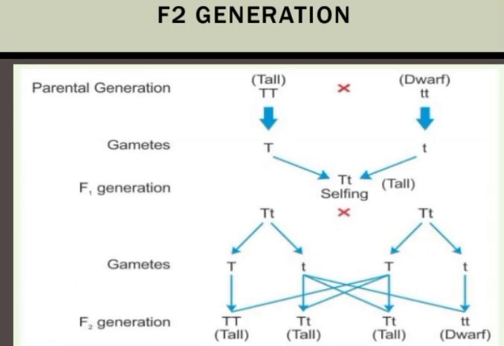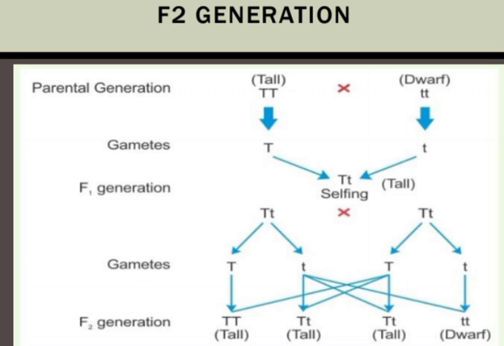So as you can see here, the parental generation has two parents, homozygous parents with contrasting characters, capital T and small t. When we cross them, we'll get our F1 generation with genotype capital T small t. To get the F2 generation, we have to self-pollinate the F1 generation, or we have to inbreed the F1 generation. What is inbreeding? Take two F1 generation offspring and cross them. That is inbreeding.